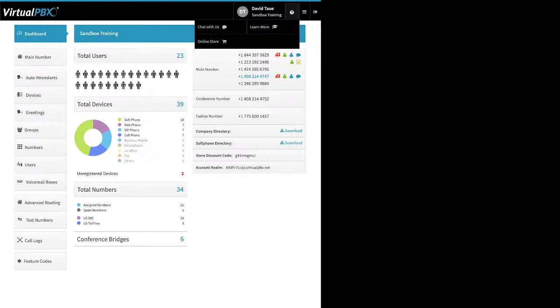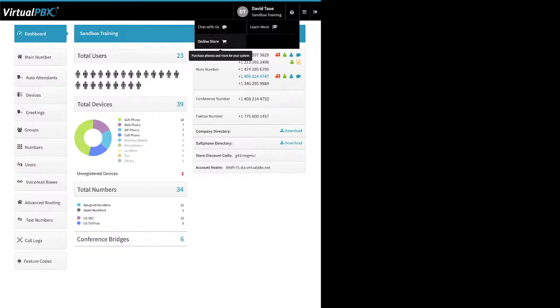Then we have the question mark icon here, or the help icon. These three fields will always be here. So first up, we have chat with us. This opens up the chat window at the bottom right of your browser, so you can speak to one of our support team members in real time, and they can walk you through a particular guide or feature. To learn more, this will open up a new tab and take you to our support pages, so you can see the guides that we have written. The guides will typically have screenshots to show you what's going on, and in some cases, we have short videos about those particular features.